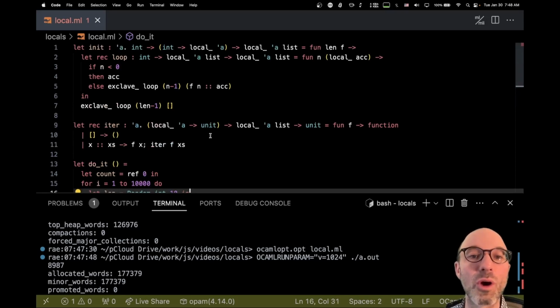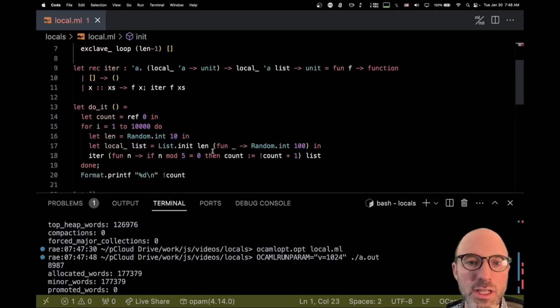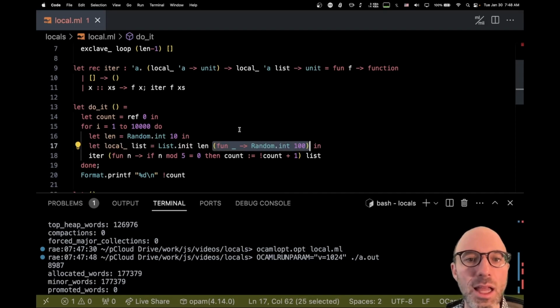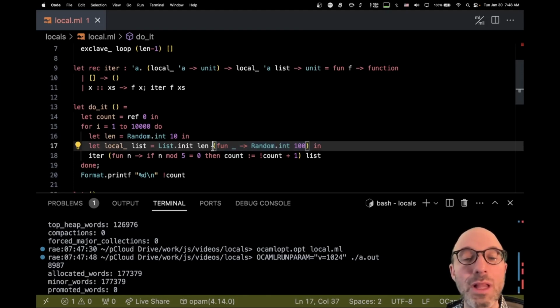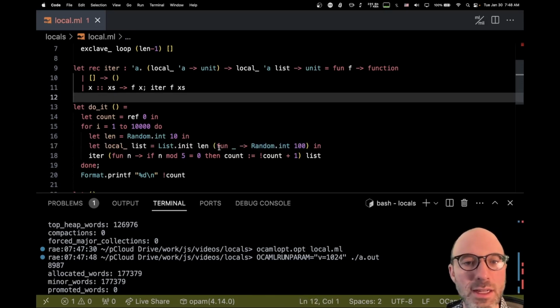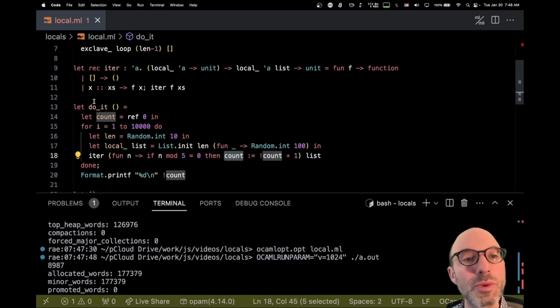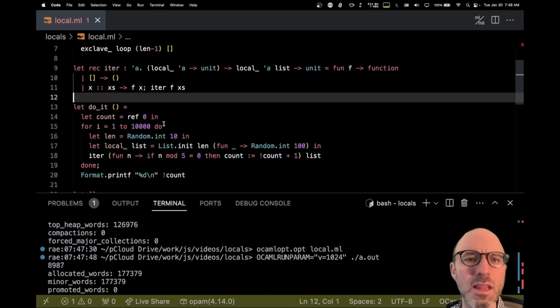I think I know. Okay, so this will be a cute thing, and then we'll wrap up for today. So both iter and init take functions. Well, when I make the function here, what OCaml can do is analyze this little function and see that this doesn't capture anything from the environment. And so when it sees this, it will actually not allocate anything. It says that this function, it's as if it's defined out here. And so that doesn't allocate anything. This function, on the other hand, does capture something from the environment. It refers to count. And so we can't put it up there.